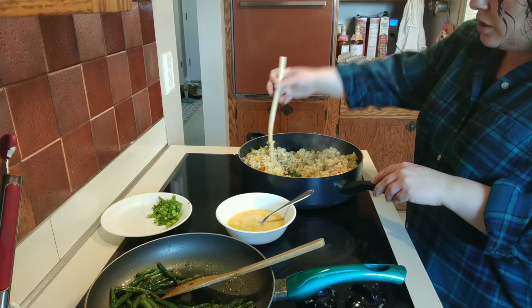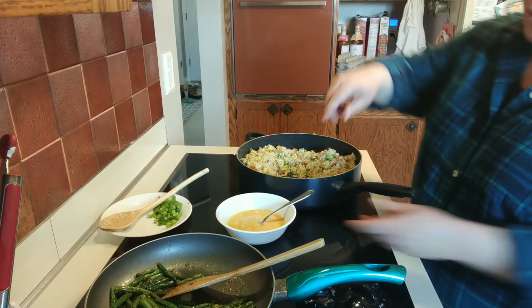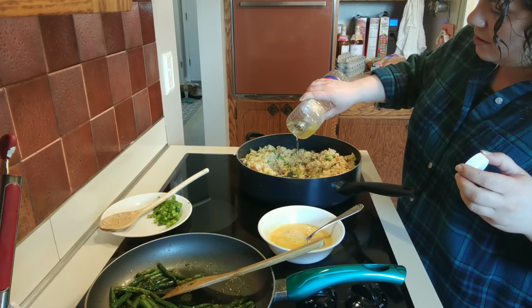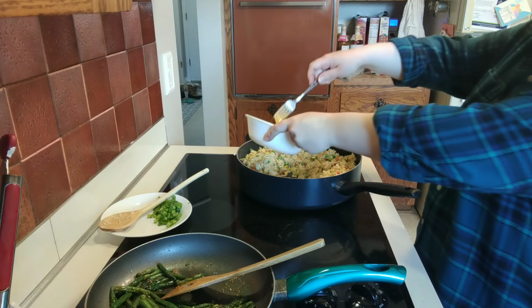And then the last thing I'm going to do is I'm going to make another well in the middle of the pan, and we're going to add in our beaten egg, and I'm going to drizzle just a little bit of oil, so it might get loud here, but we'll see. Oh yeah. And now the 3 eggs that I have beaten.